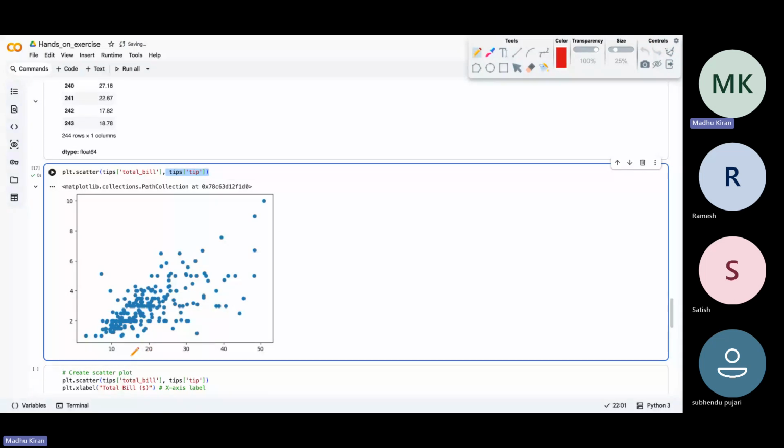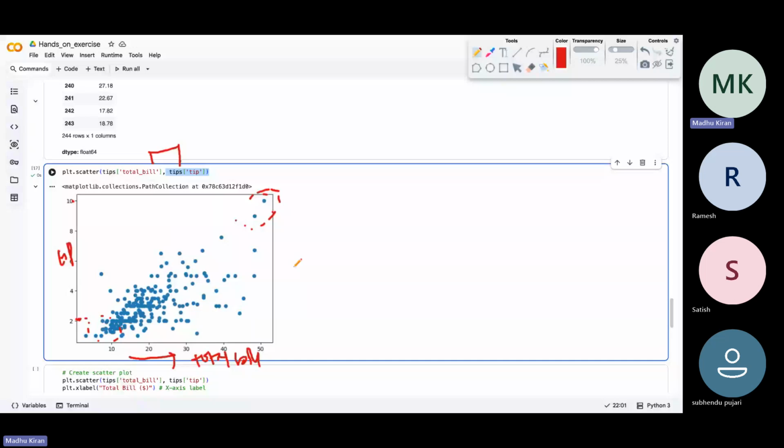So as the total bill is increasing, the tip given is also increasing. If a total bill is $10, almost all the customers give a tip of around $2. If the total bill is around $50, the customers tend to give more. So just by this, we can draw one data analysis insight. These are the things we have to observe like a data analyst.